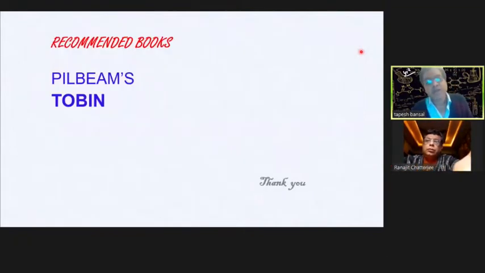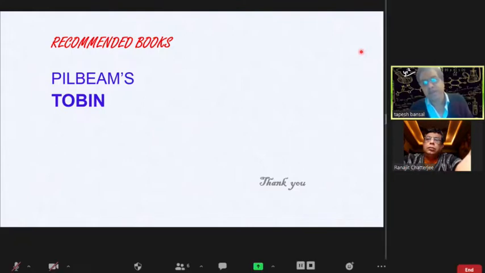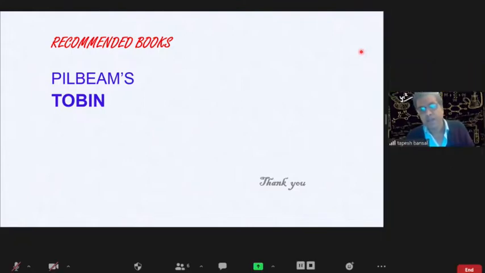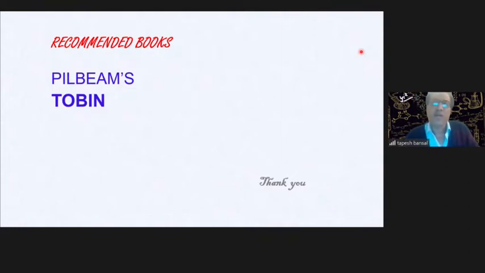And the books I would recommend for beginners is, I think, Pilgrim's is a good book to start with. And you then finally crystallize it with Tobin's Mechanical Ventilation. Kindly, for beginners, do not read Tobin in the beginning. It is a heavy book and it is not understandable in the beginning. First, you should read a book which is basic like Pilgrim's or whatever book you want to read.